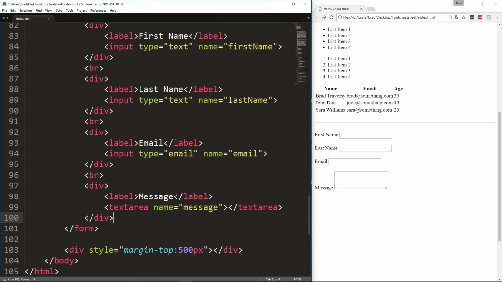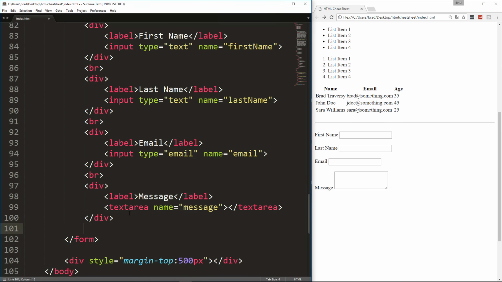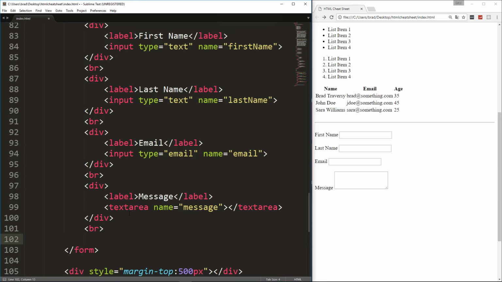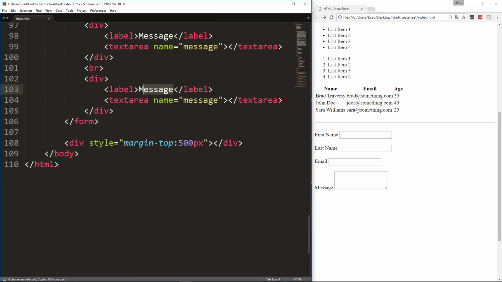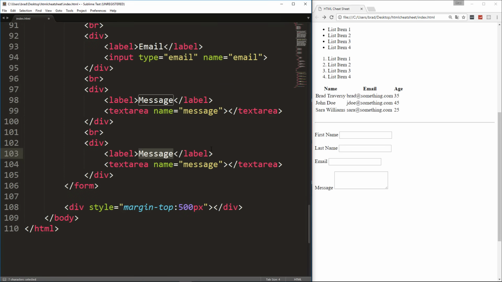Another field that you'll see quite a bit is a select list. Okay, so for that, I'm just going to copy this div. So let's say this is, I don't know, we'll just say gender, I guess. So let's say we want a select list to choose either male or female. So we'll put a select.